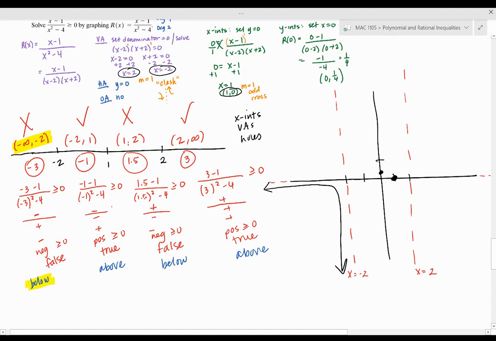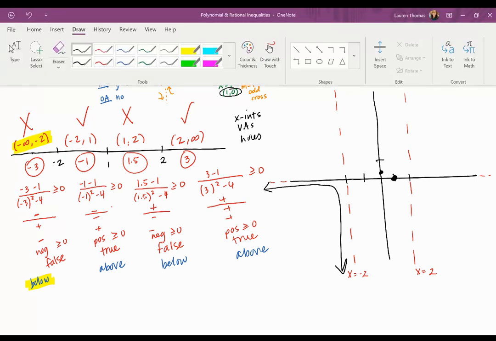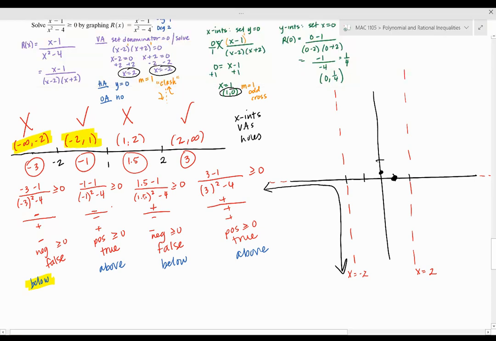All right, for between -2 and 1, we said that we should be above the x-axis. So when I go to draw my function, -2 is between this first asymptote on the left and this x-intercept, and I should be above. So I'm going to draw my function through the y-intercept to this point, and you'll see that I'm above the x-axis. I also know this is the right way I should draw my graph, because remember, at these asymptotes, we said that our graph should clash. So this clashing motion, where I'm rising as they're hitting that asymptote, they're heading towards different infinities.